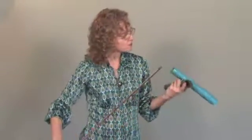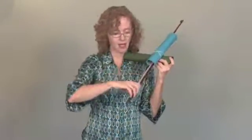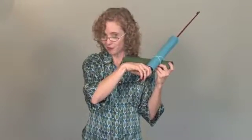And I have this one, okay, has the tape in the way, but you don't have to put duct tape on yours. So now we're just going to start making these whole bow strokes, okay? And they're all these little parts that have to come together. And different parts of the bow require different kinds of movement.